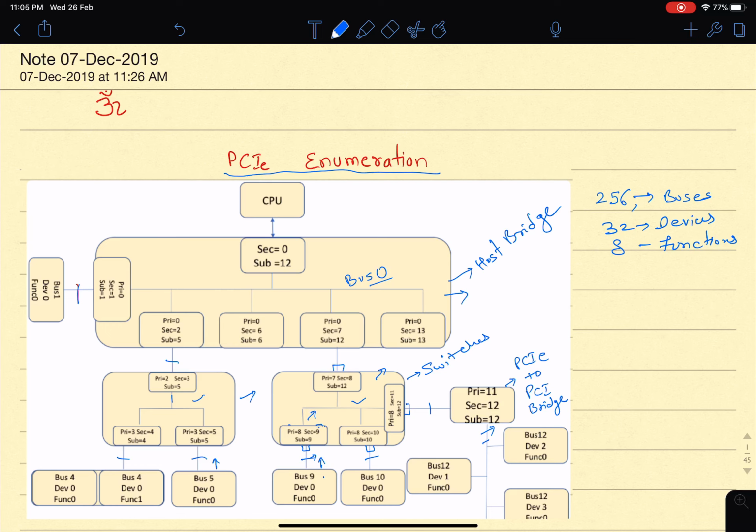So in PCI bridges we have a configuration space where we define the primary bus, secondary bus and subordinate bus. The primary bus is the bus number to which the upstream port of that particular bridge is connected. The secondary bus number is the bus to which the downstream port is connected. Secondary bus number is 9, so it means it is connected to bus 9. Subordinate bus number 9 means the farthest bus number in this particular hierarchy. Here 9 is the farthest bus number, so secondary and subordinate bus numbers are the same.